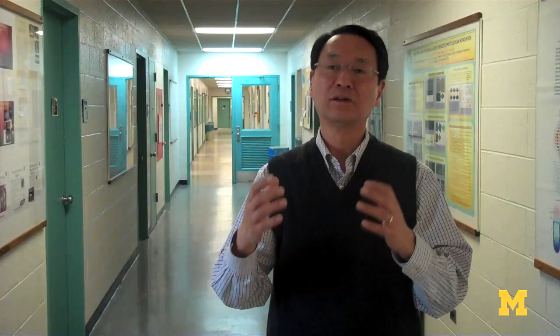That contributed to the severity of the accident. We also learned that once the core is damaged and you go through some period of time providing emergency coolant into the core, the coolant tends to get heated over some period of time. So the capability of the emergency system gets degraded. This is another lesson that we learned and we'll have to reflect that in our safety analysis.